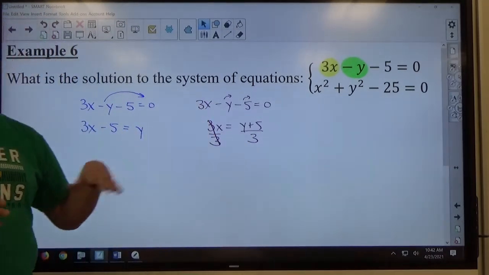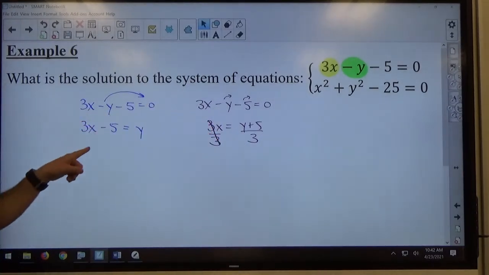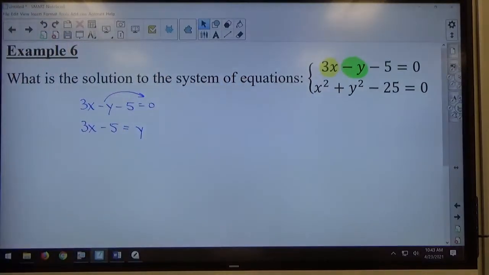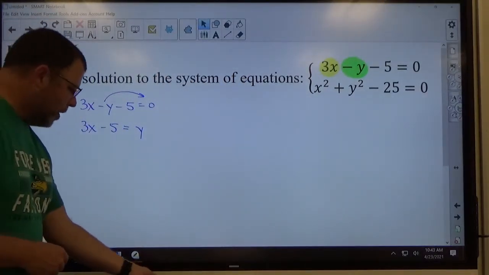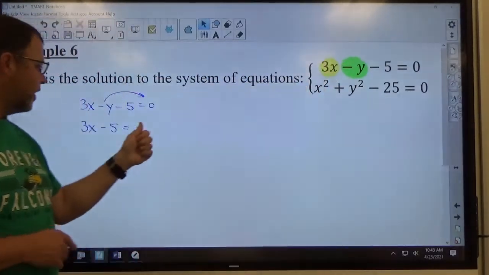They're both correct, both will work, both will get you the right answers. This is much more difficult to work with. This is much easier to work with. So again, coefficient of 1 is your best friend in a problem like this. If there is no coefficient of 1, you're just going to have to deal with a fraction expression like that. There's no way to avoid it.